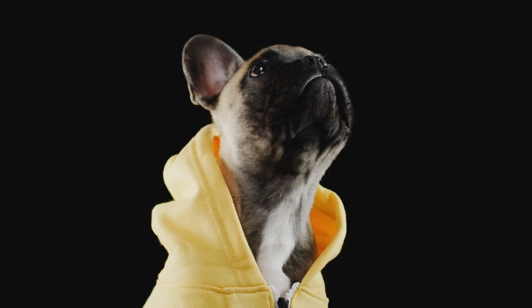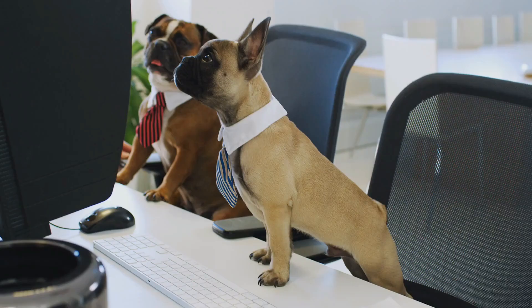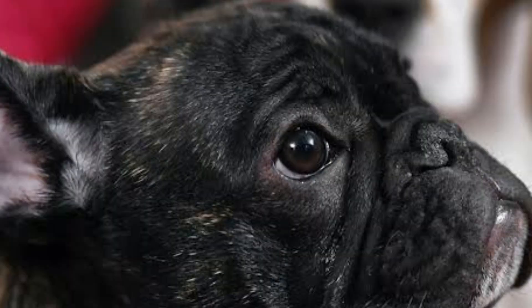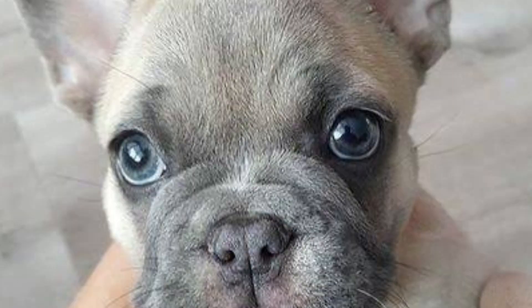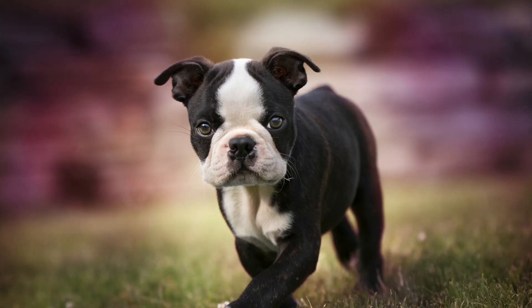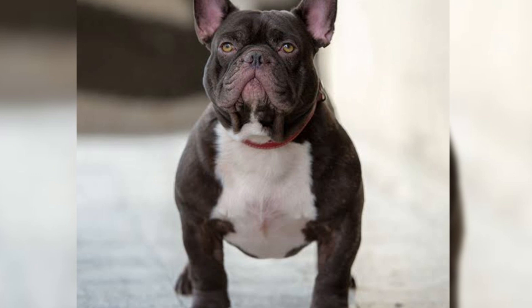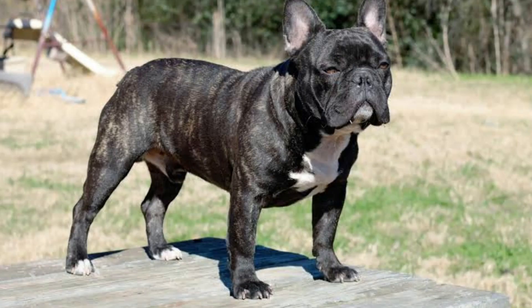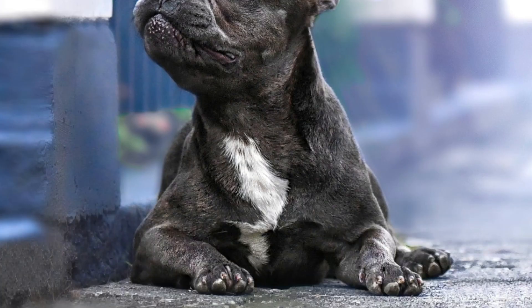If you are not keen, you may think that these two breeds are the same because of their close resemblance. While the two have many similarities when it comes to appearance — such as short snouts, short coats, small tails, bug eyes, upright ears, and gorgeous smiles — they also have some notable differences. The first distinct difference between the two breeds is their overall build. The Frenchies have shorter legs but have a more muscular body than their Boston Terrier counterpart. Frenchies also have a heavier bone structure and are thus stronger than the Boston Terrier, which has longer and leaner legs.